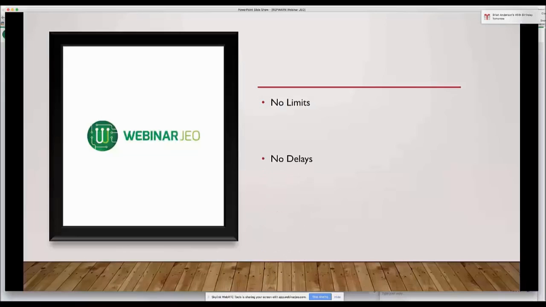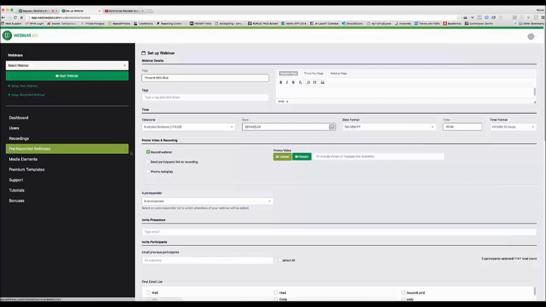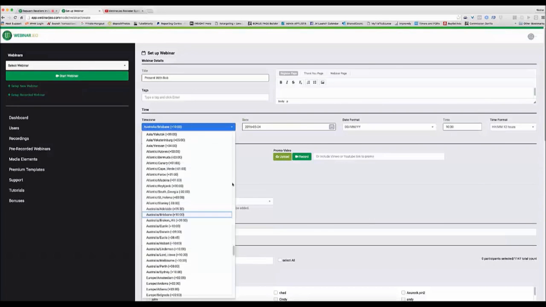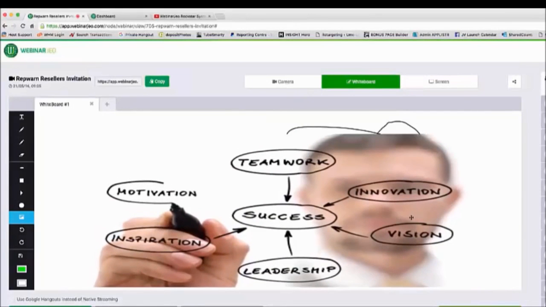Screen share mode allows you to walk through PowerPoints or keynote presentations, as well as show browser demonstrations or desktop views to your attendees. You can deliver complex automation and processes with ease. Whiteboard mode allows the ultimate in interaction with the ability to annotate directly onto the screen as you're talking.